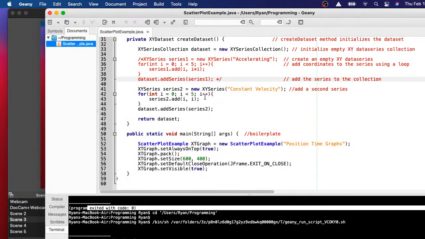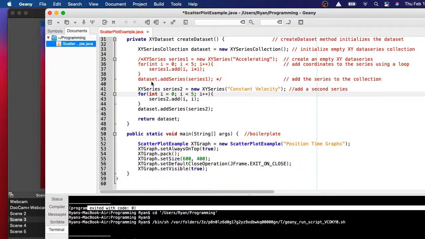So let's see, we could add even more points if we wanted to. See how it's a loop that runs 5 times, so I'm only adding 5 points. If I wanted to, I could add 100 points. Let's do it. You know what?